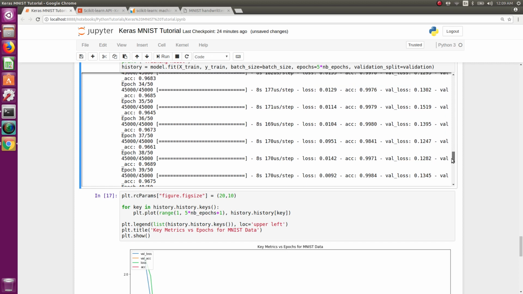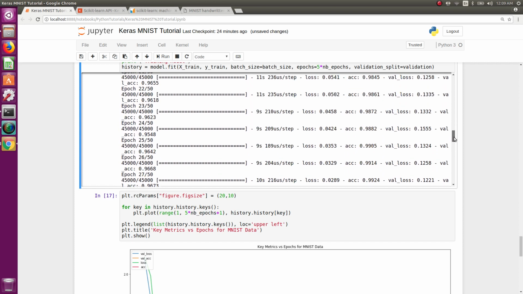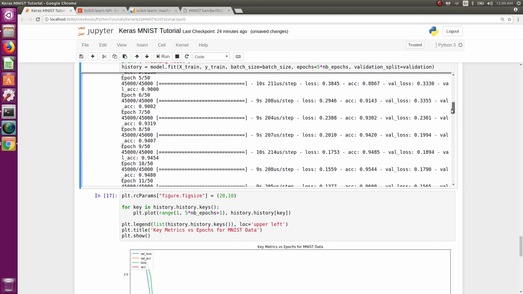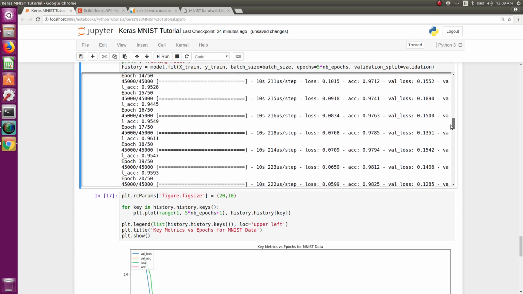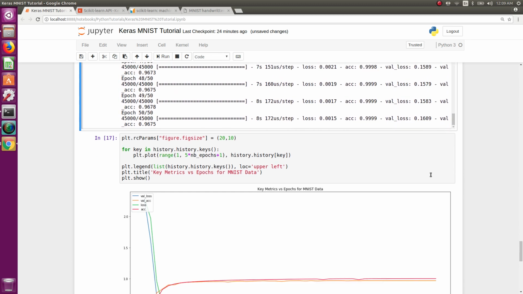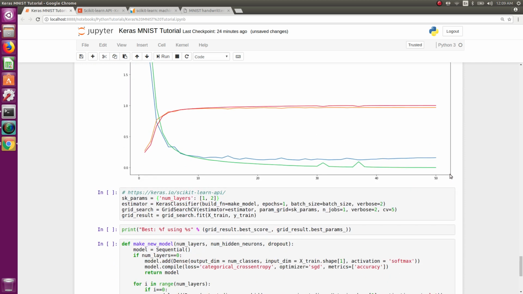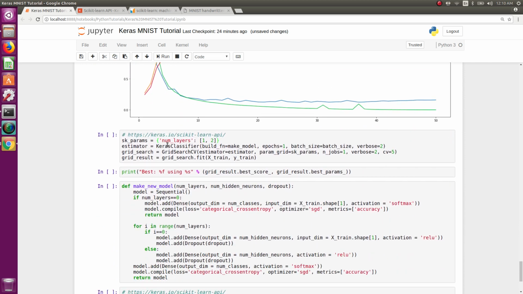We should have stopped somewhere earlier, maybe around the 10th epoch. So I don't think the training after that makes any sense, and the graph also reflects the same fact.